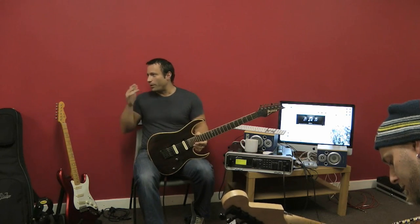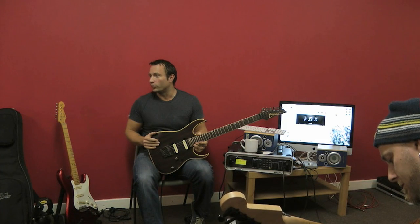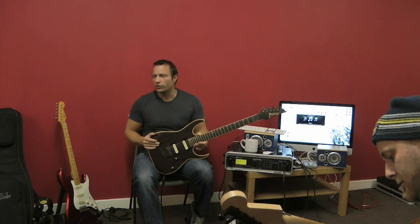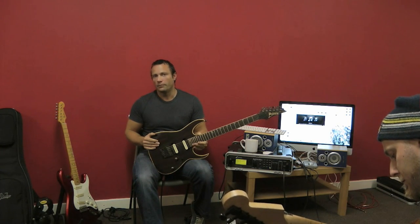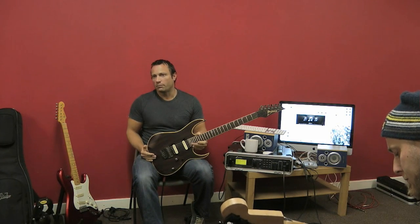So hopefully that's given you a bit more of an understanding of how maybe you can approach unlocking the fretboard. It's really important not just for your chord knowledge but for soloing as well. You've got to be able to have access to those chord tones. Who wants to have a go at playing over this blues track?